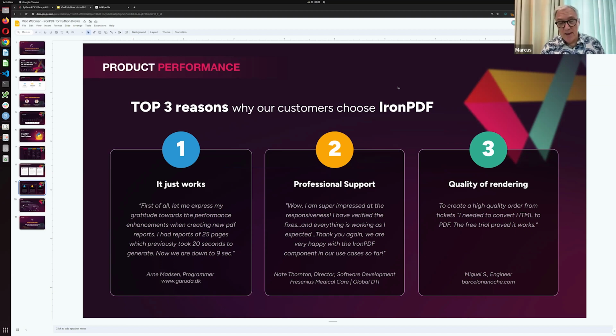So we get a lot of feedback, and when we coalesce all of that feedback, there are 3 top reasons why people choose IronPDF. Firstly, it just works, right? You want your software to just work. You want it to be easy and straightforward to get up and running. And partly because this is not a brand new product, right? The Python version of it is relatively new, but IronPDF as a product has now been around for a few years.